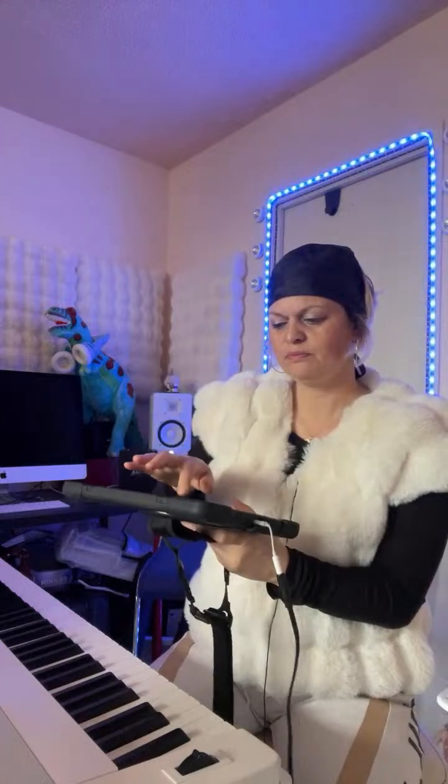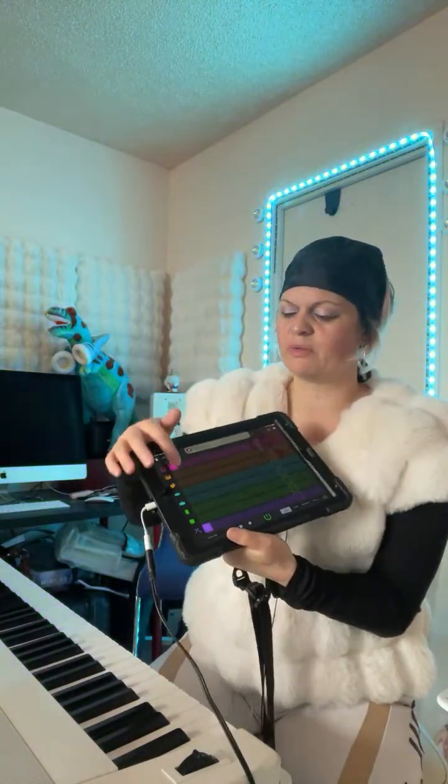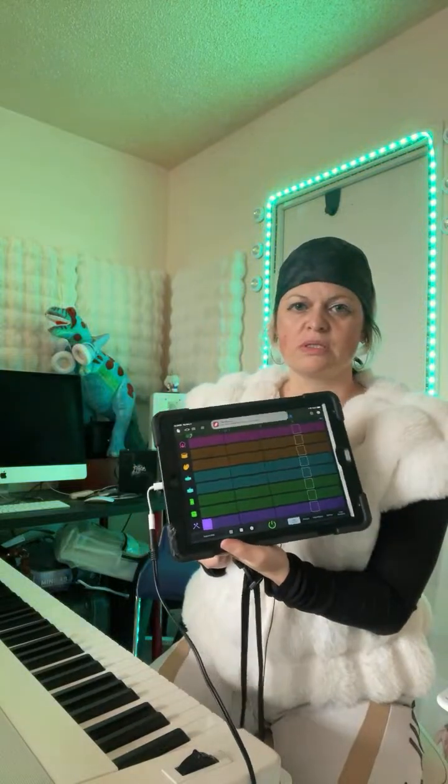And then you can take them off. Look, you can delete them if you don't want them. So this is a real quick way to do drums. Okay?